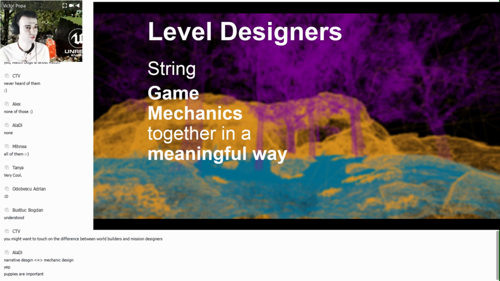So especially for CTV and Bianca, who are professional level designers, please jump in if you find something funky which doesn't fit in here. But here's how I see it. First of all, any successful level designer starts with a clear intention. Rarely have I seen level designers working directly in engine or in the editor.